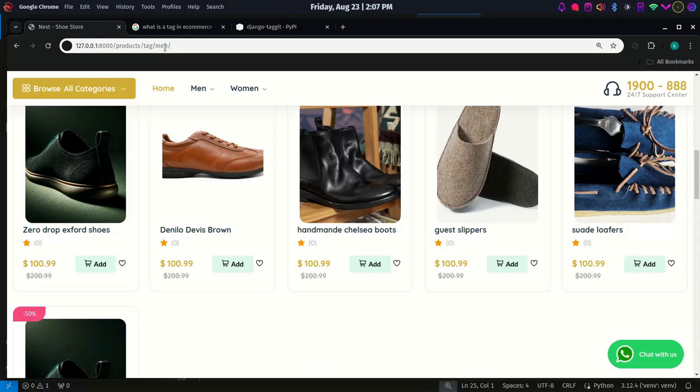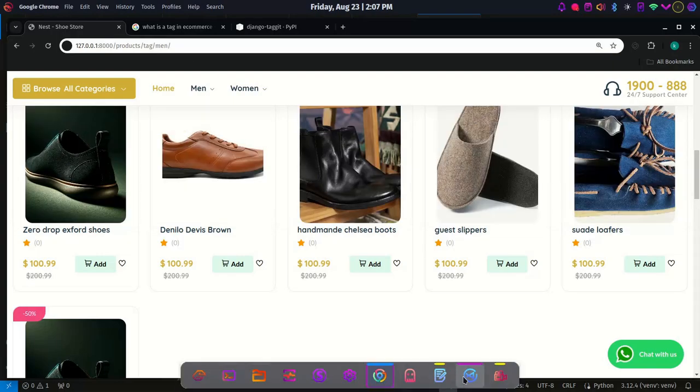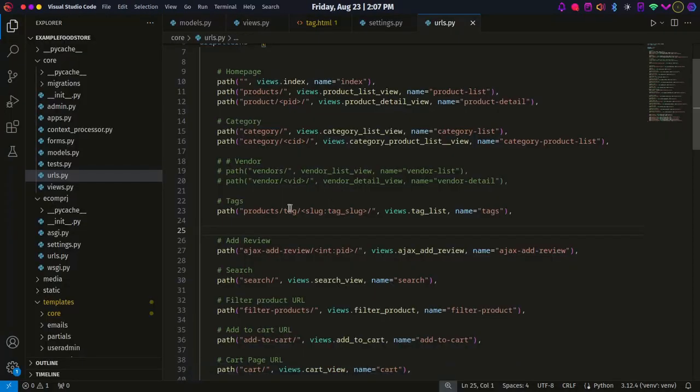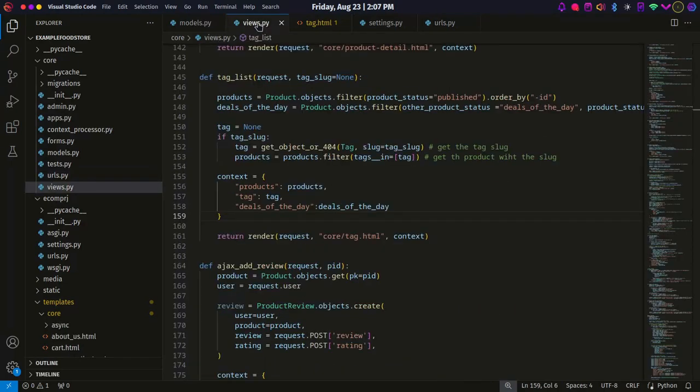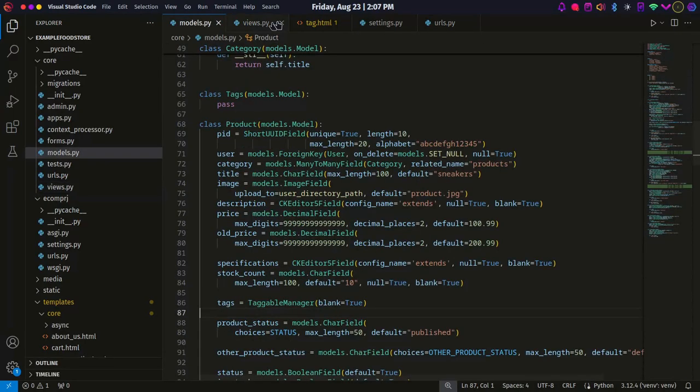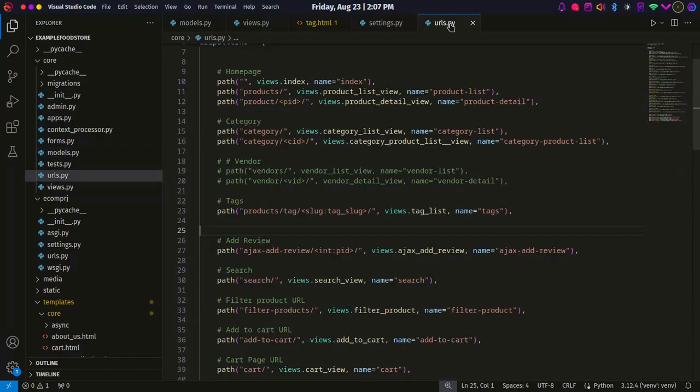The tag slug we get in products/tag, then we get the tag slug using the slug method. I hope it's clear. Then of course we get tag list from our views, so I just say views.tag_list. Then for name, I set the name to tags. Make sure you set this name to tags. It's going to be important.